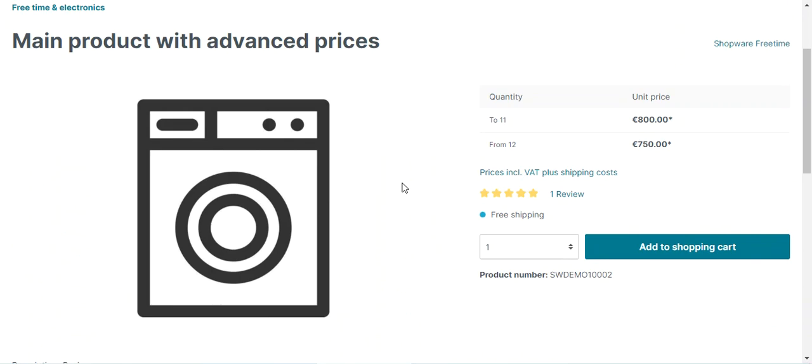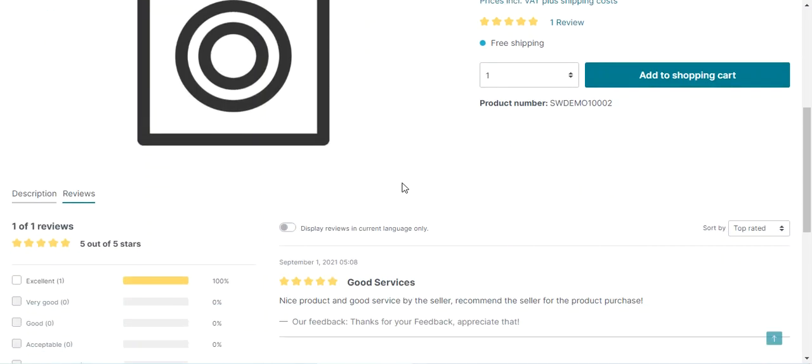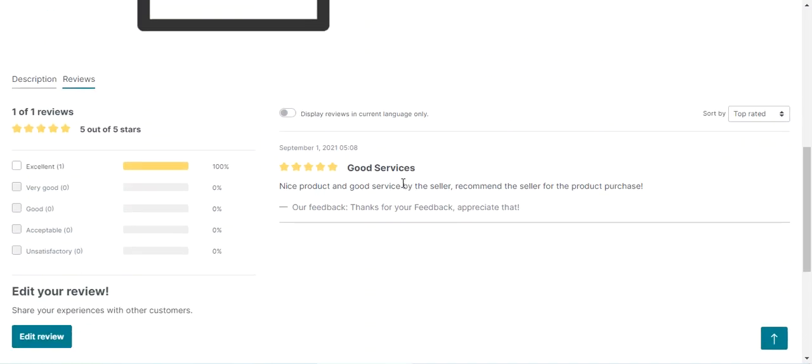So that's the ordered product review for Shopware, and this plugin permits the customers to write reviews for the ordered product. And once the customer successfully places the order, the customer can go to the order history section and submit a review for the ordered product. On the other hand, the admin can view, edit and delete the ordered product reviews from the backend panel.